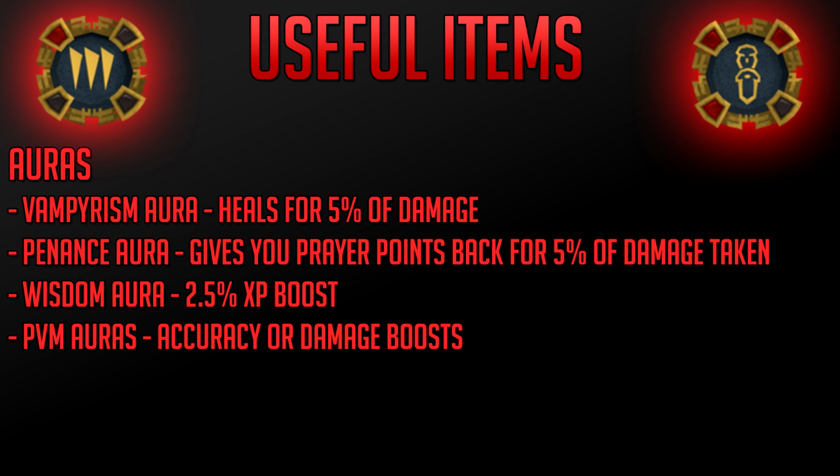Now of course there's a variety of auras that you can use for Slayer. The main ones being Vampirism, which heals you just like Soul Split for 5% of your damage that you do. The Penance Aura, which does the same thing but gives you prayer points for 5% of the damage that you take. The Wisdom Aura, which is a very good aura, which gives you 2.5% experience boost in any skill, so Slayer, Combat, whatever, it doesn't matter. It gives you that experience boost for a certain period of time. And of course the PVM auras, like the Berserker Aura, or the Dark Magic Aura, and some other ones that give you an accuracy or damage boost, which are very nice to use. I don't want to cover too much about them, as there's just too many to cover, and this video is going to be very long anyway, but I don't want it to be an hour long.